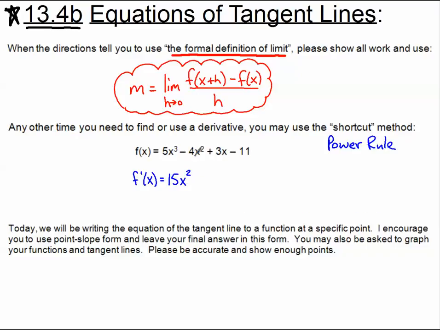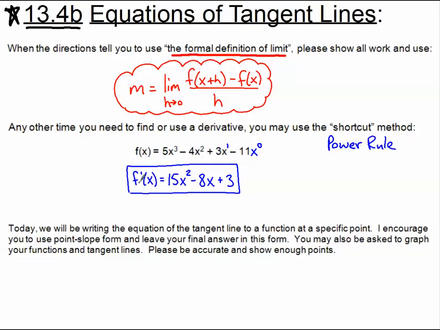The next term, negative 4x squared: take the 2, multiply it to the negative 4 to get negative 8. X squared drops down a degree to x to the first. Take the next term, the 1 times the 3 becomes a 3. X to the first becomes x to the 0, which basically is a 1. 3 times 1 is just the 3. And then this last term, which is constant, has an x to the 0 attached to it. 0 times that coefficient, of course, goes away. And this would be the derivative of our function.